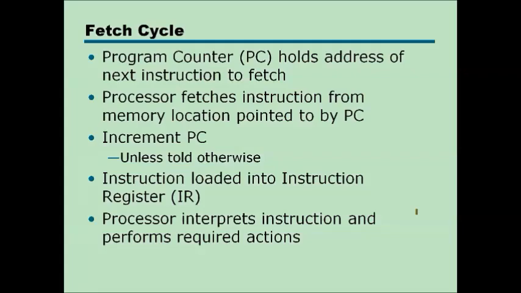So, the fetch cycle. The program counter or PC holds the address of the next instruction to fetch. The processor fetches the instruction from the memory location pointed to by the PC. Then, increment the program counter unless told otherwise. The instruction is loaded into the instruction register, and the processor interprets the instruction and performs the required actions. So, that's how the fetch cycle works.